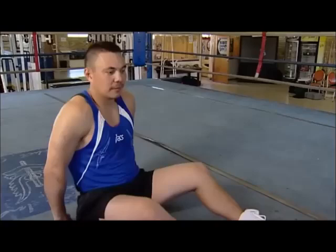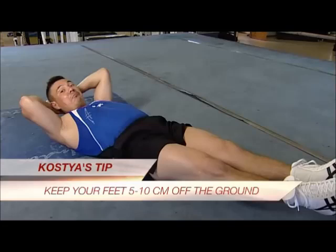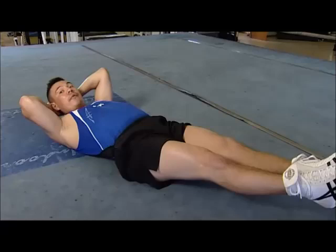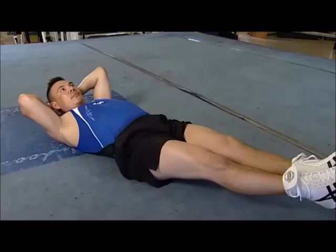Okay, now you come to the test. For some time we've already been doing stomach exercises, now we have to test our stomach, how strong you are. Very simple. Lie on the floor, hands behind your head. Put your feet up and stay for some time. The longer you can do it, the better it would be. The distance is around 5 to 10 centimeters above the ground. You can breathe deeply and relax really.